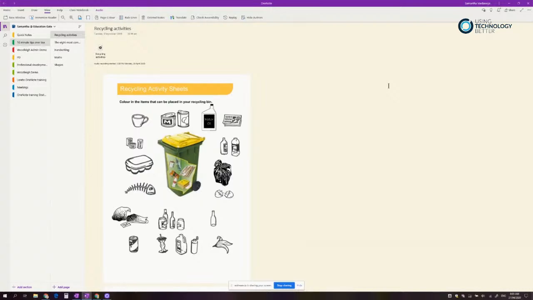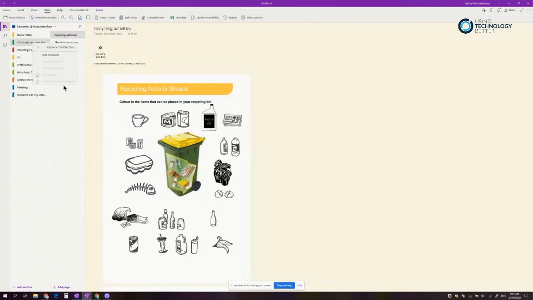Now, another thing I really, really like is that you can actually password protect sections. So any of these sections on the left here, if I right click it, you'll notice there's an option called password protection. So I can put a password on that particular section. Now, it's unlikely that you'll password protect class content or something, but I use this for some of my personal content that I do want to keep secure. So really good, you can add the password there.